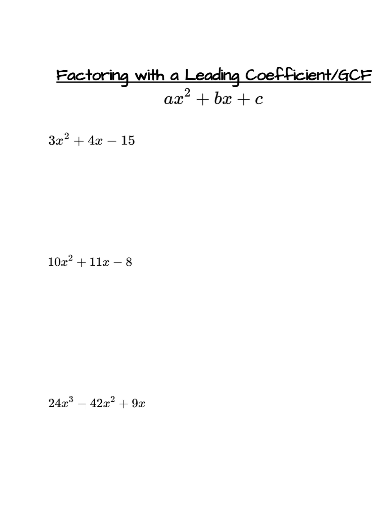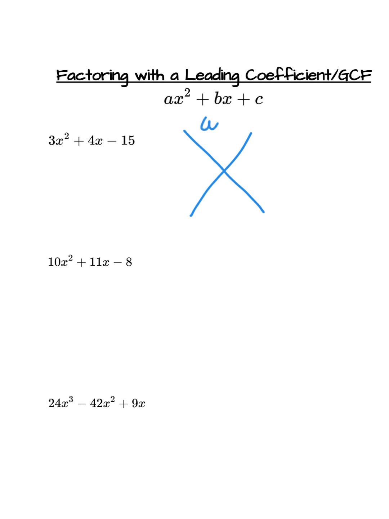Okay, so let's see. We're going to factor with leading coefficients. The first problem, if we take a look at it, right here, 3x squared plus 4x minus 15, does not have any greatest common factor that can be divided out of all of those three numbers. So since that's the case, we are going to do our x method.